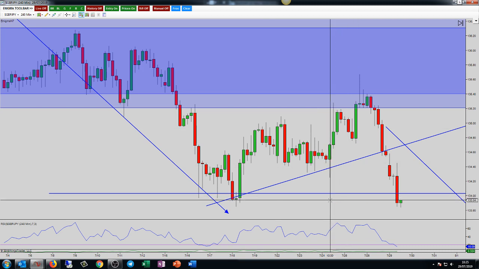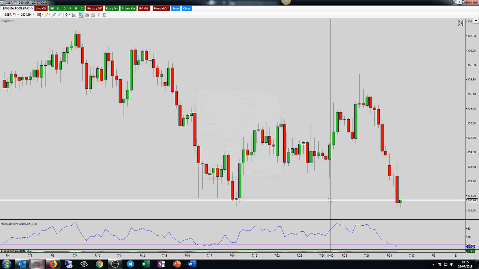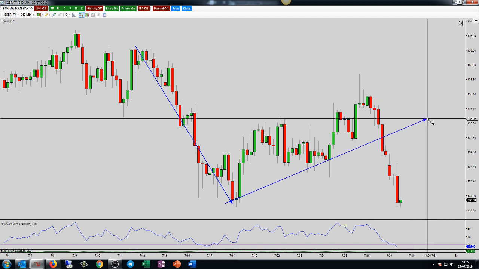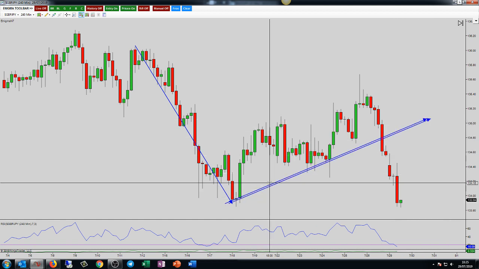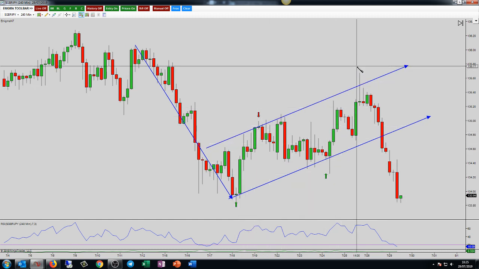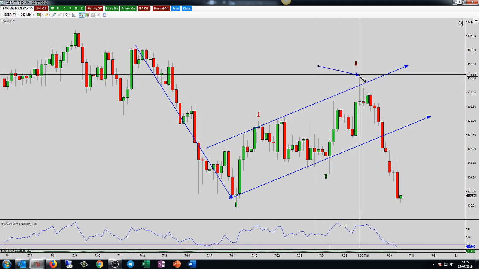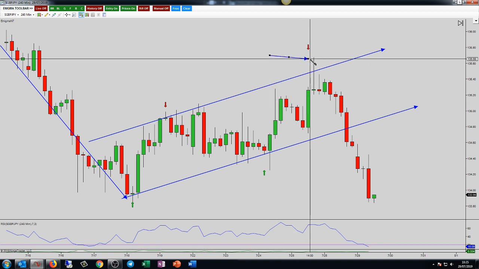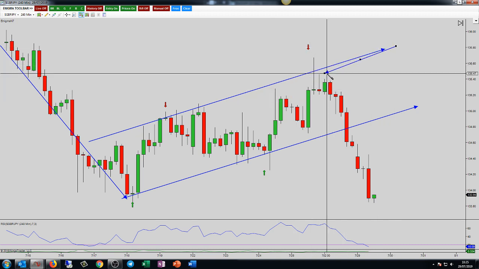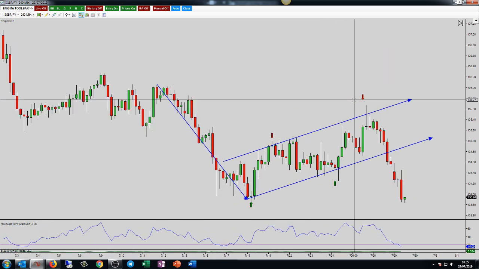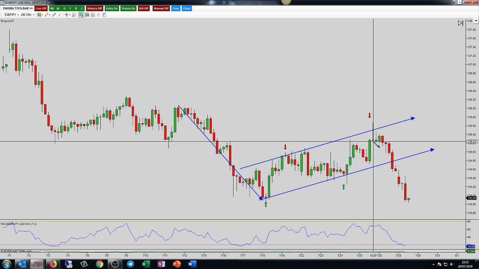On the 240 then, what a shame, this has now hit targets. Okay, we were looking at this flag pattern, and it's hit targets without us. So if we duplicate this, there was 1, 2, 3, 4. We spoke about this high test candle and how it was unlikely that we were going to violate that level. Your entry for me would have been a red candle, so it would have been this right here. This was quite a large amount of risk, but it was still a good opportunity if you got involved.